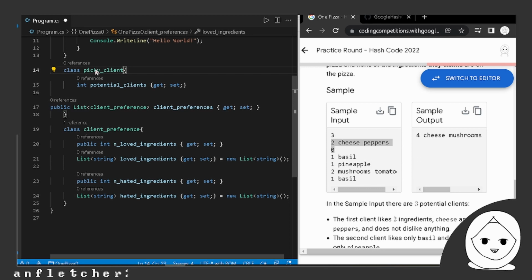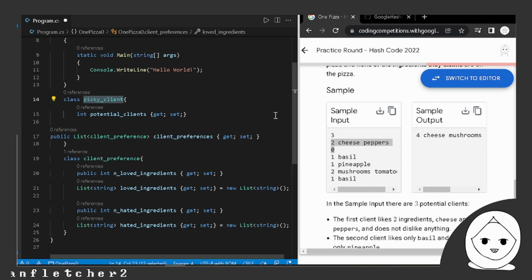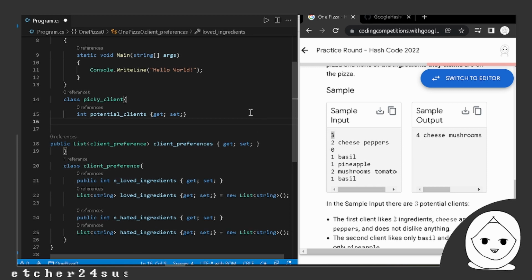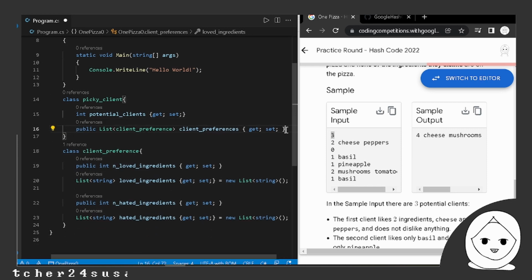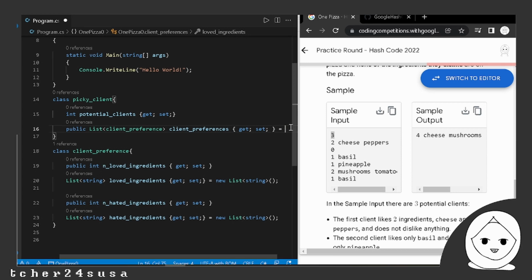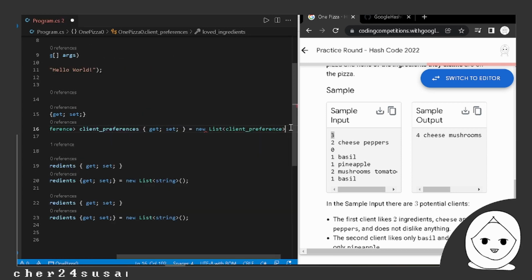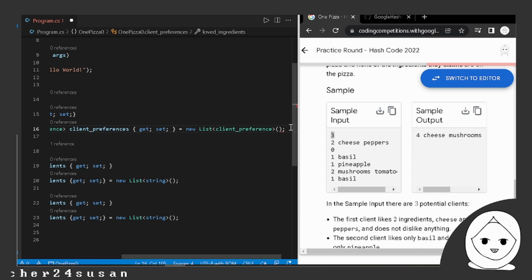Okay, so our picky clients class starts with potential clients, which is this part, and then it moves to the list that I just created, but I couldn't see because it was not formatted well. I'm going to initialize this here as well because I don't want it to cause me problems.